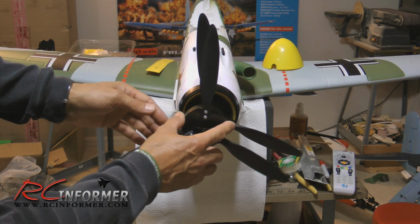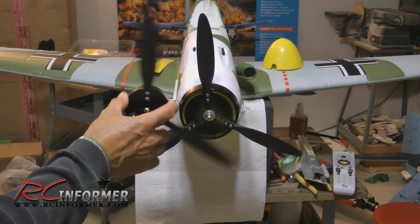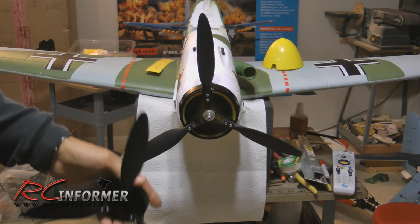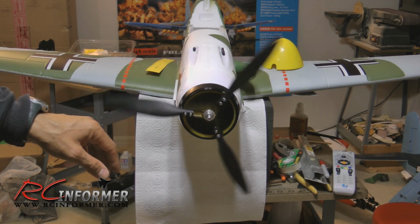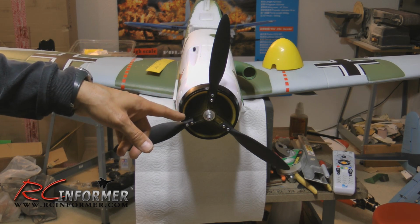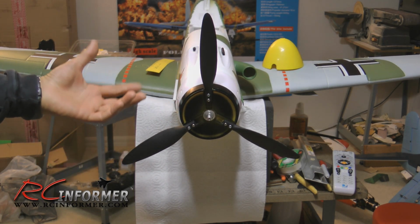So what that translates to is a propeller on the FW-190 that is about 13 inches, and you're looking at about a 14 inch propeller on the BF-109. So same motor, same speed controller, same battery, but you're drawing more amps because you've got a bigger propeller now, 14 inch instead of a 13. So that explains the excessive amp draw.